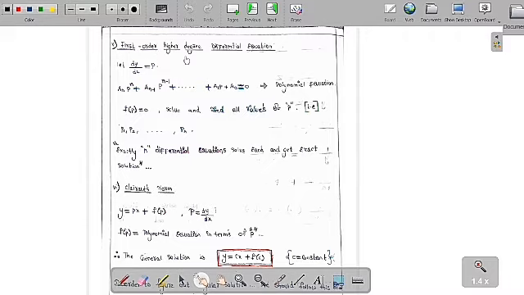Order is only 1, but the degree is n. So this is called a linear polynomial equation, or a differential equation of order 1, but degree equal to n. Wherever dy by dx appears, I substitute p. So this is p to the power of n, p to the power of n minus 1. Wherever dy by dx is there, I have substituted p, and I get this equation. This is nothing but a polynomial equation in terms of p.